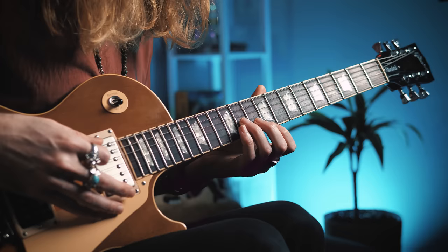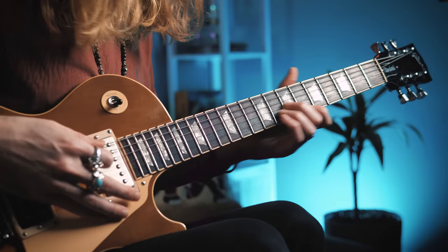Now, this is the way that I do it in a rotation of four repeats. Open five.